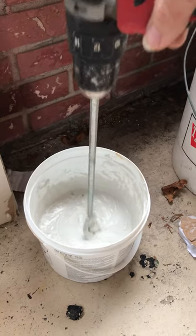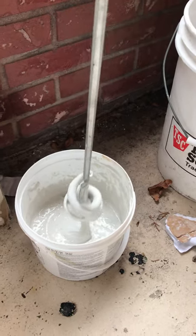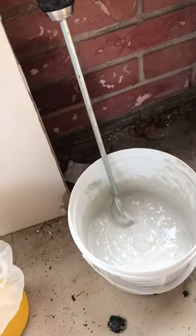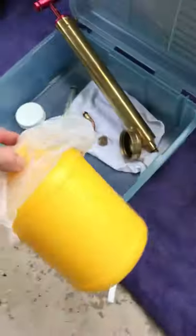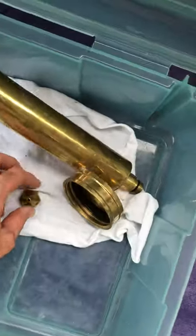You really want this real watery, especially if you're doing orange peel, which you want way more watery than that. But we're doing a knockdown, so we want the blobs to spray out a little thicker. But if we need more water, after we put it in our bucket here, we screen that out, of course, because we don't want any chunks getting caught in our tip.